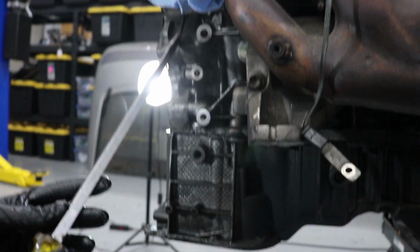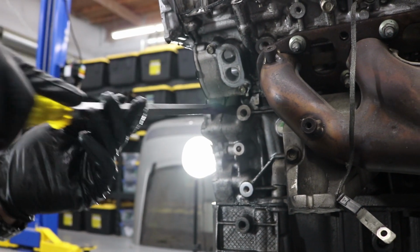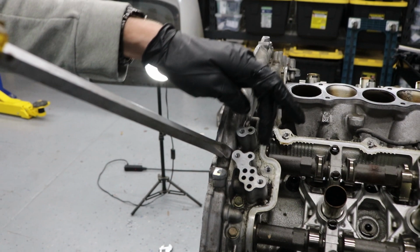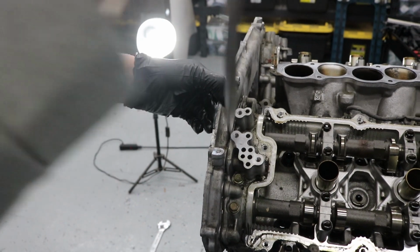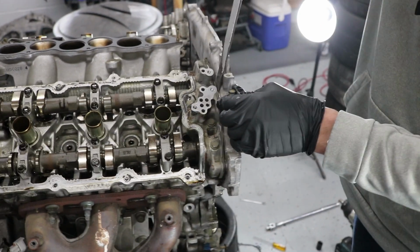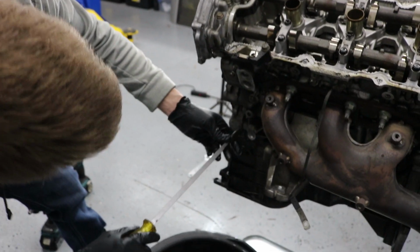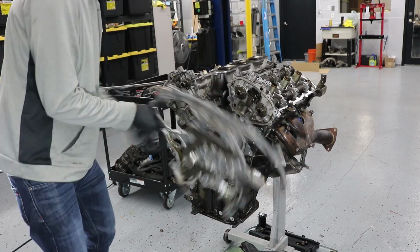There's one right here at the top, and then on the other side right here. Just be careful not to warp this back cover. You want it to seal properly when you put it back on. So all these times that I'm prying, I'm just putting very little pressure, making sure that the glue is separating evenly across the whole timing cover. And after you alternate back and forth a few times, it should get a little bit easier, just like right here. You can see it just stayed open by itself. After you go back to the other side, alternate back and forth, try not to drop it.